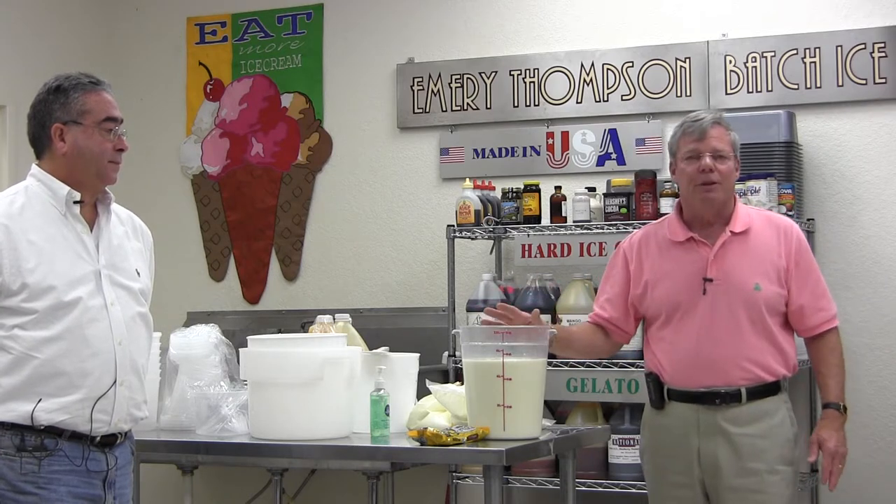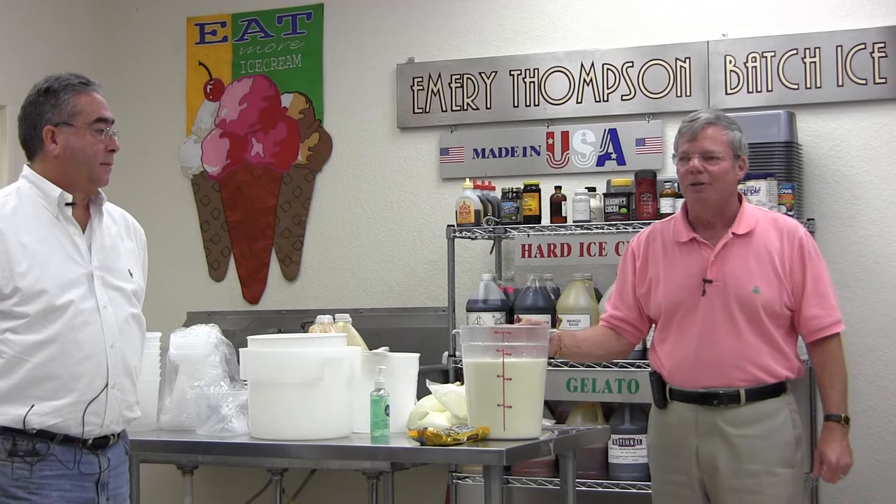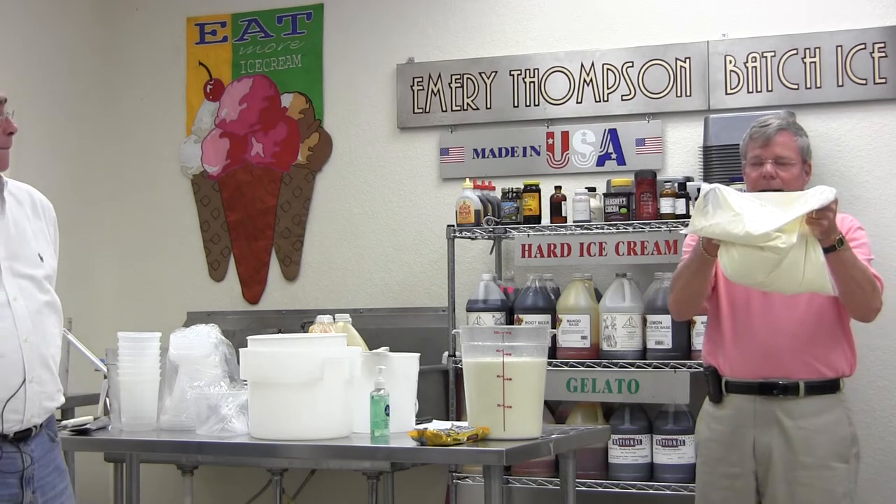This is a blend that came from the dairy yesterday — it came out of the cow two days ago. It is milk, cream, and a secret ingredient: skim milk. Skim milk is heavy cream with all the fat removed — so it's heavy cream with all the good stuff still in it. Milk, cream, skim milk, and sugar are what's in here. The dairy went out to the farmers and collected everything, brought it back to the plant where their dairy scientists separated it into milk, cream, and skim milk, then re-blended it into this product. It's always been refrigerated and handled by specialists. It's put into bags called a bladder, delivered to you refrigerated and fresh, and is usually good for about 10 days to two weeks. Because I'm doing these courses, I also freeze it — it freezes very well.